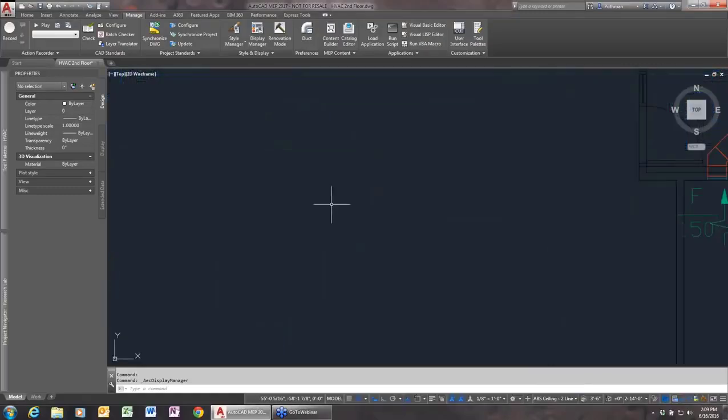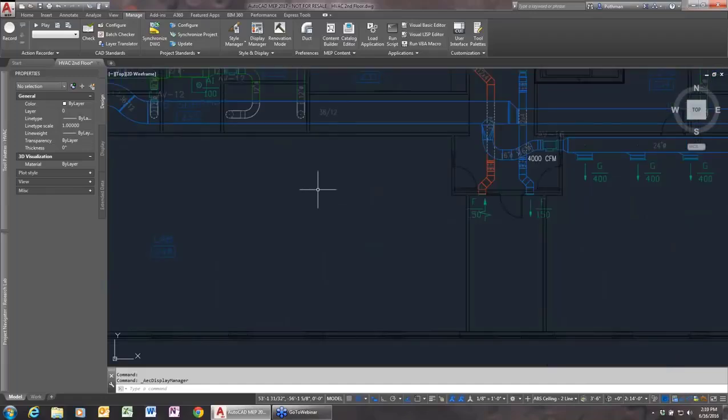So how do you draw things without using AutoCAD MEP? We'll start there, right? So if I wanted to draw a 24-inch round duct with a smooth radius elbow, what I would probably do in AutoCAD is I would start with the line command, and I would draw a line, and then I would do a fillet, and let's say I would do a fillet with a 30-inch radius since I want a 24-inch duct. And then I would use the offset command, and I'd do a 12-inch offset to get a 24-inch duct.